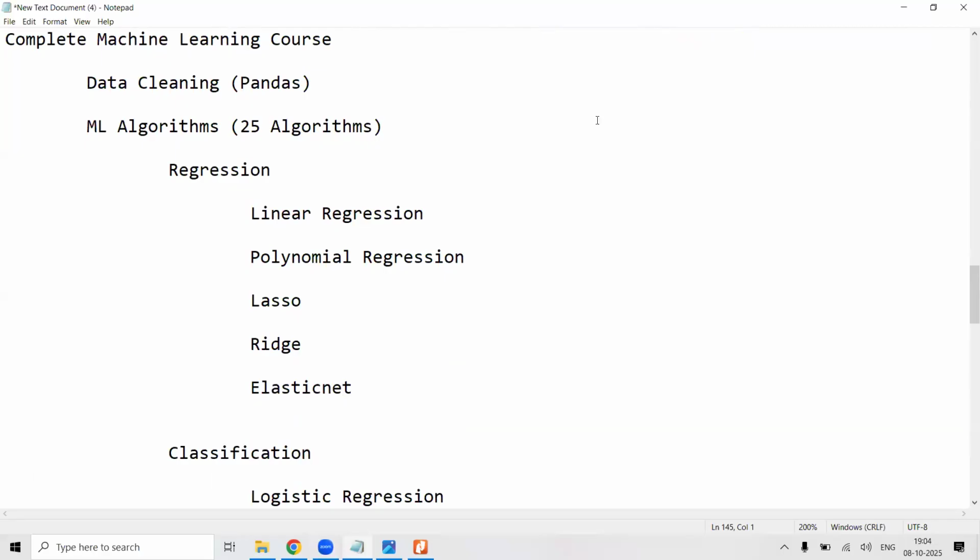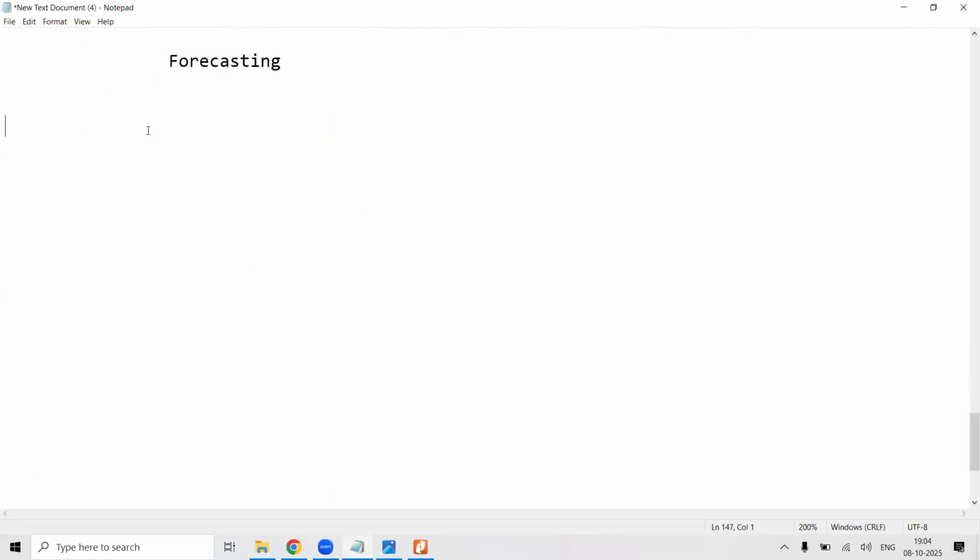And now, in total, how many projects are we going to learn? Number of projects. How many projects I will explain in the class, I am telling you. Apart from this, you are going to do additional ones. In the class, we are going to do overall 20 projects. We are going to cover 20 projects, through which you are going to have a very high level of experience within ML and AI.